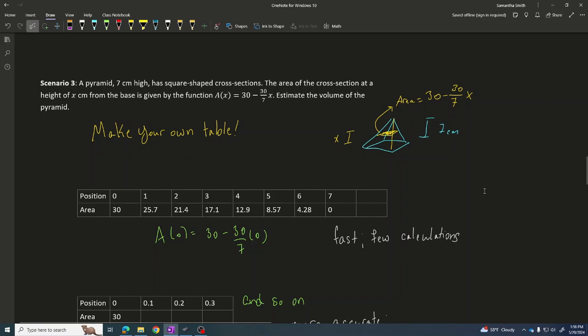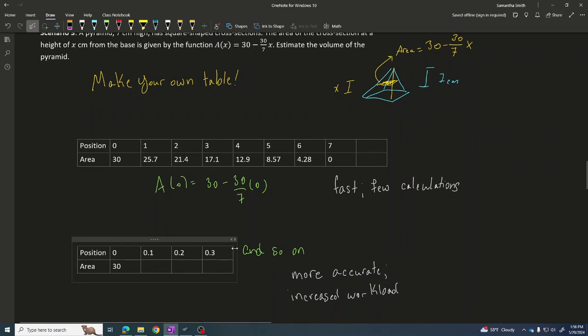And in situations like that, you have to make a decision. How much information are you going to include in the table? Are you going to include a lot of information that's going to give you a really accurate result? That's great, but the cost of that is it's a lot of work. It's a lot of work to make the table. It's a lot of work to do the calculations. Or do you want to make a table that's really sparse so you can get the problem done quickly at the cost of having probably a really bad estimate for the volume?